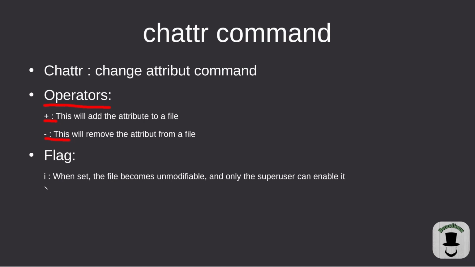And for the flags, we have the i flag, and that's pretty much all we're going to be going over today. There are other attributes that you can add to files, but these are the ones that we're going to be going over today just to make a file indestructible.